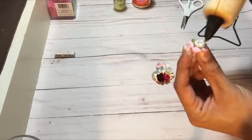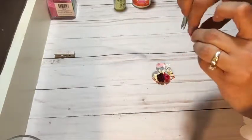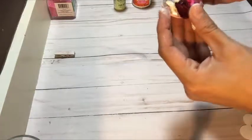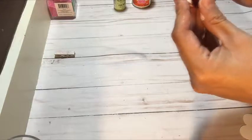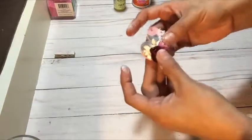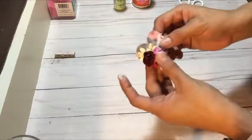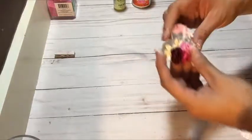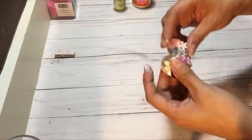So I'm gonna put glue right here. So you see, you can always play with your flowers and see how you like the way this collage works out, but I like the poppies in the back. It gives it a nice toned down look to it. There you go. I really like the way that came out. Yay! Okay, I was getting scared there.